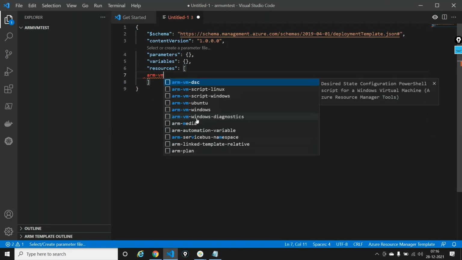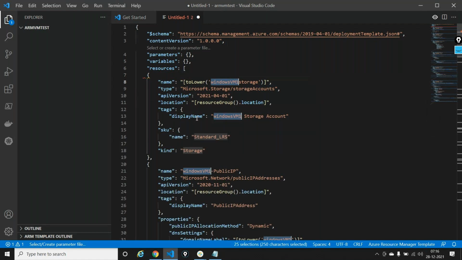And I want to create a VM which is of a Windows type. So I'll just enter this out and I'm getting an entire block of code which is giving me an idea on how to create a virtual machine service using an ARM template.